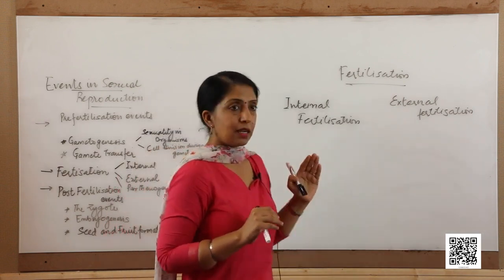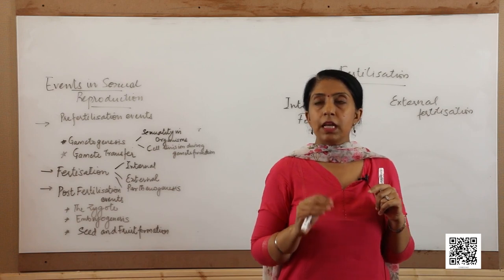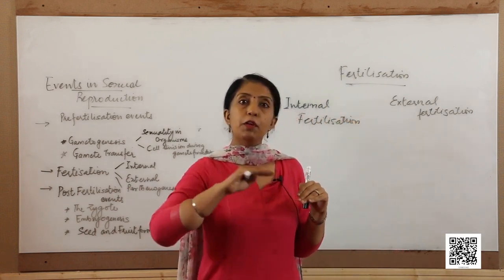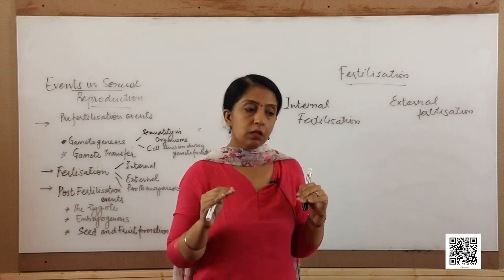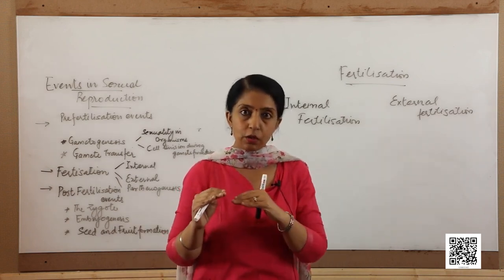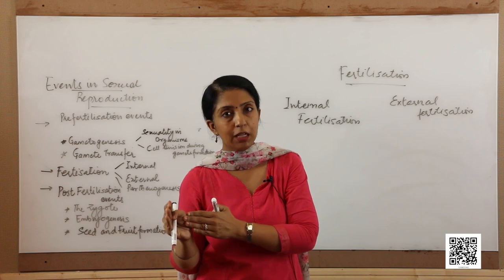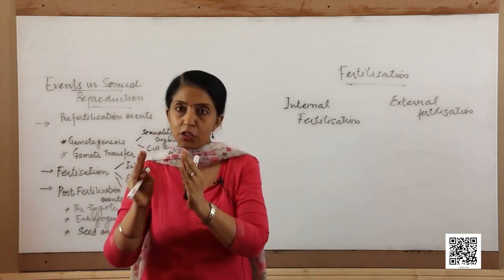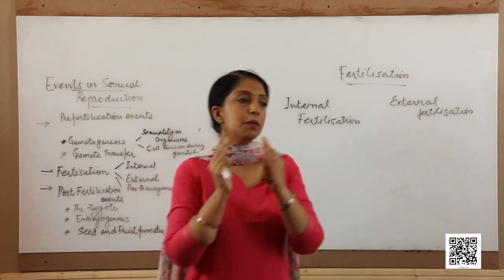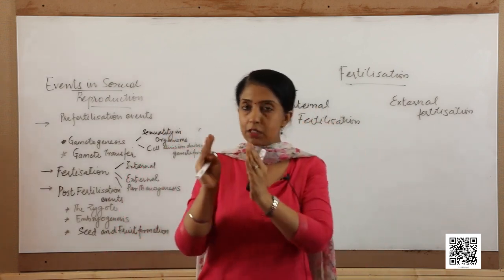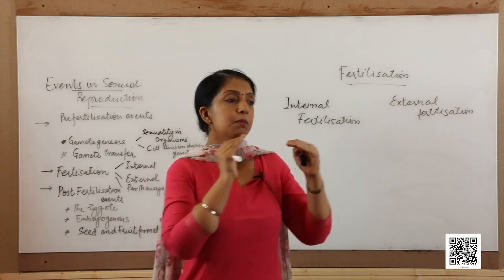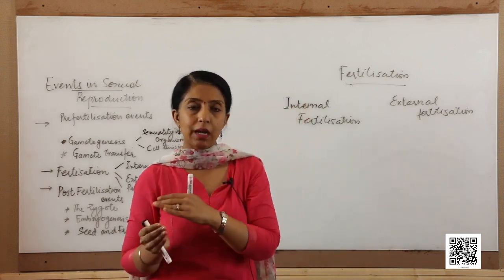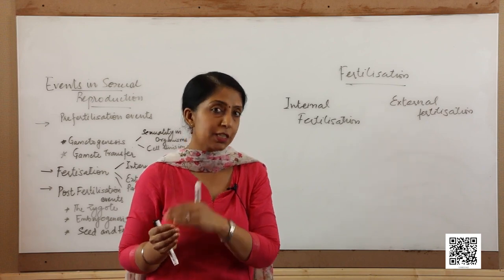In other cases like the bryophytes, even if they grow on land, they need a thin film of water through which the male gamete can float and reach the female gamete. So, in that case also the female gamete is lodged in the archegonia and the male gametes swim towards the female gamete and see to it that fertilization takes place.